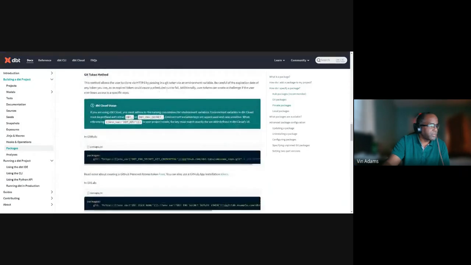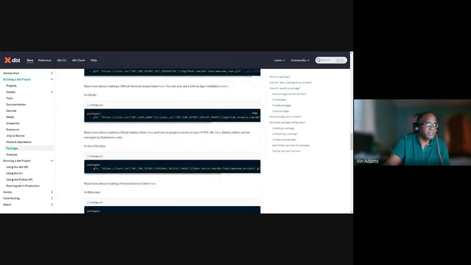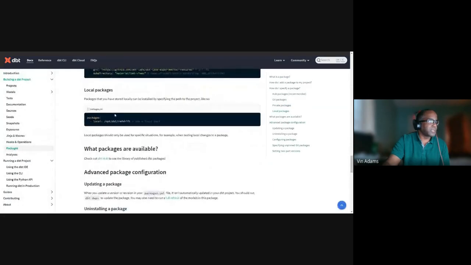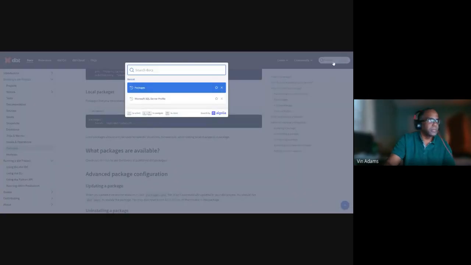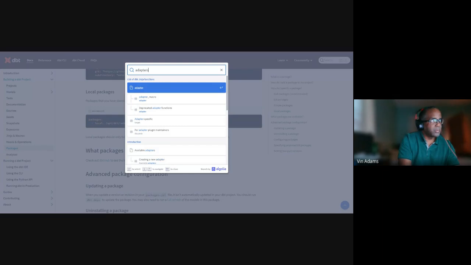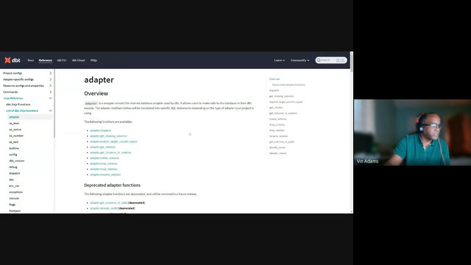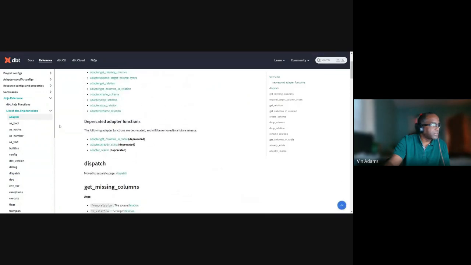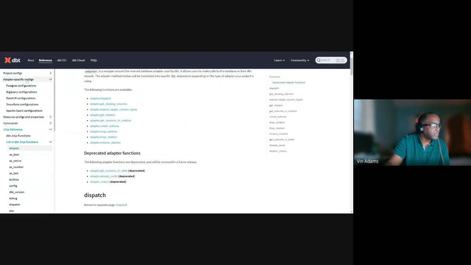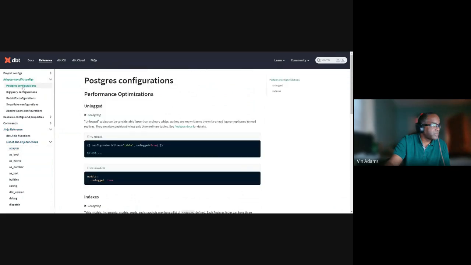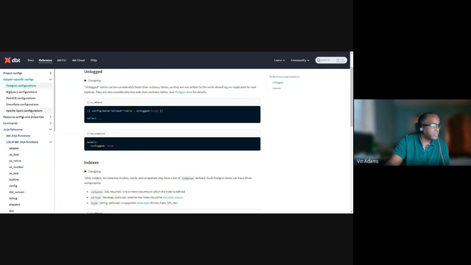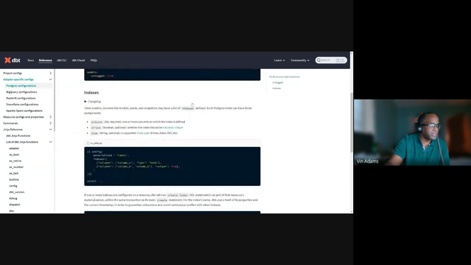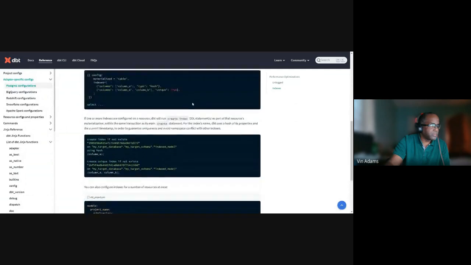And then you also have the adapters. The adapters are also critical. Which adapters do we have? Postgres, and they have adapter-specific configurations.